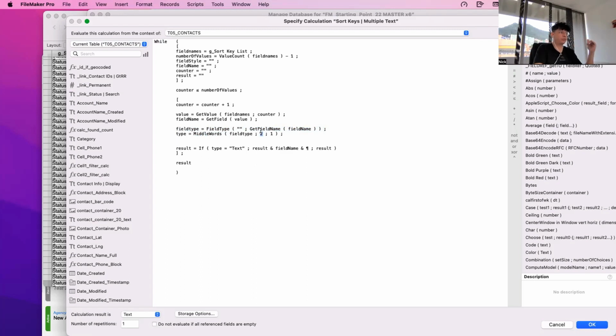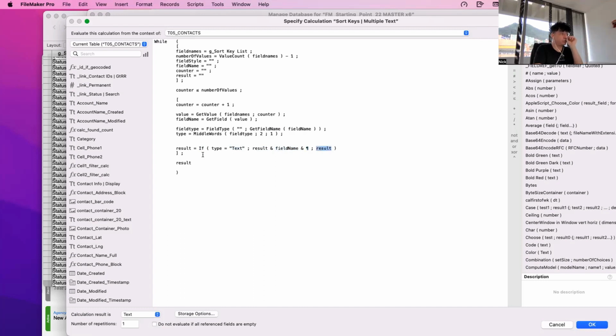When I have the second word, I'm using it in the if. And I say, okay, if the type is text, then I want the results. Otherwise, keep the result. I want the results and add whatever the field name returns and add a character return. If this is not valid, leave it alone. Don't do anything.